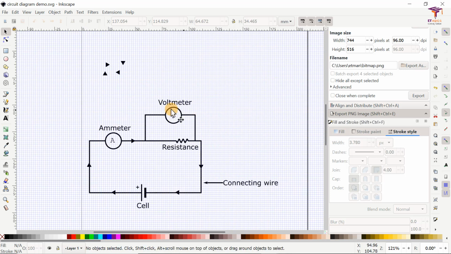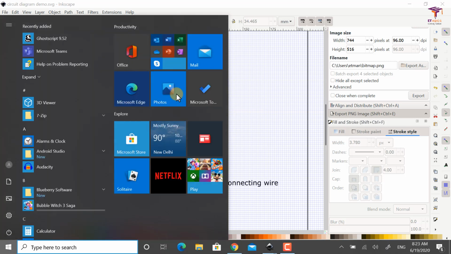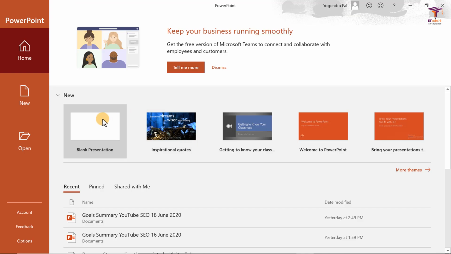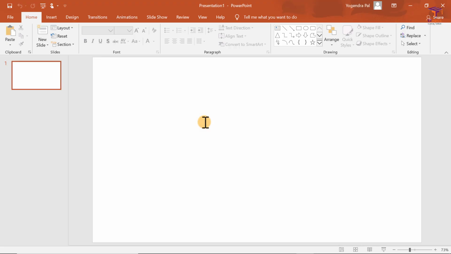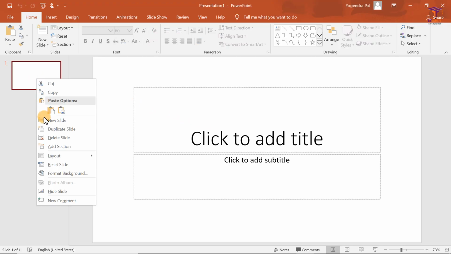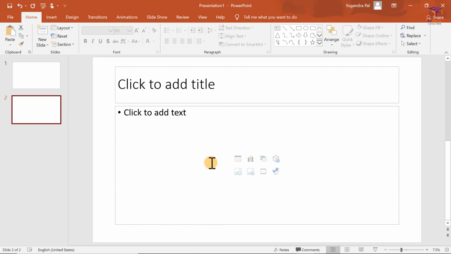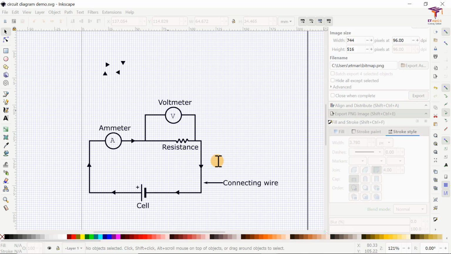Now, if I want to use this in PowerPoint, what will I do? Let's open PowerPoint now. I am opening blank presentation. New slide. Okay. So here I want that diagram.